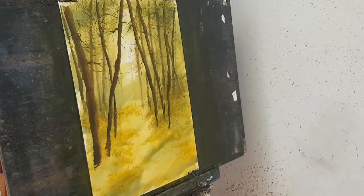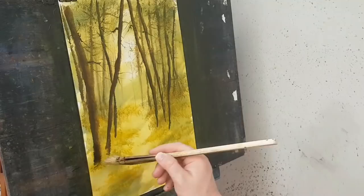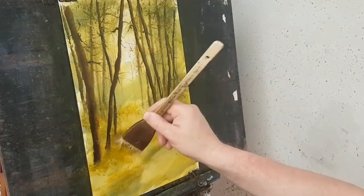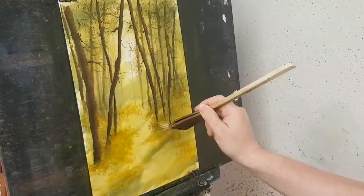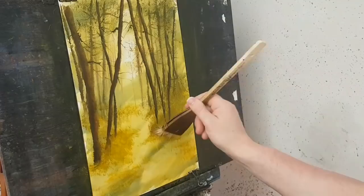Right, let's clean that, squeezing out some of that water. Let's just go straight into that cadmium yellow. And what I want to do, see how these trees don't quite look natural, so I just want to sort of bed them in, so to speak. Bed them in so it looks as if they're actually growing, and not just plunked on top of the soil.